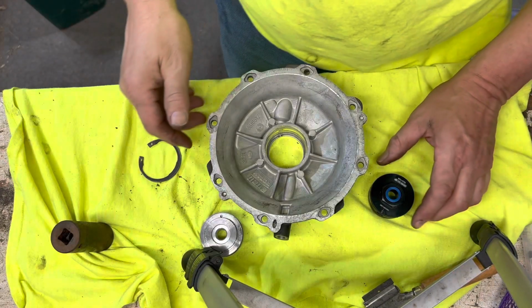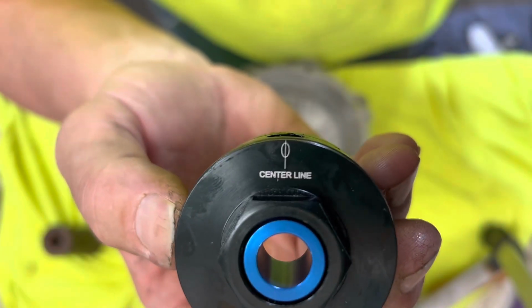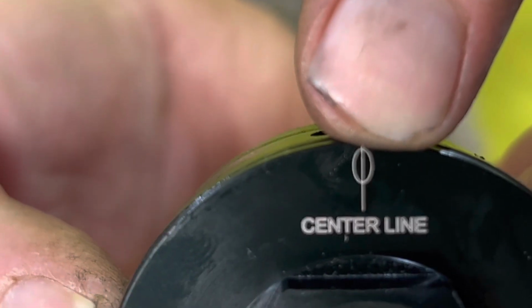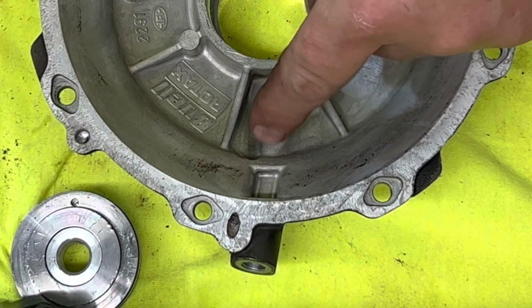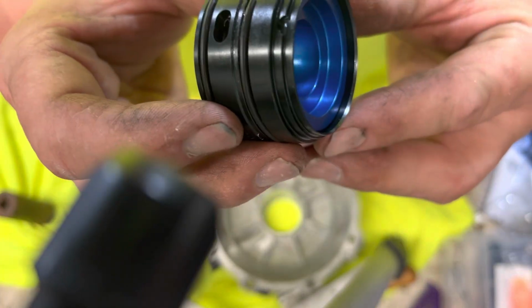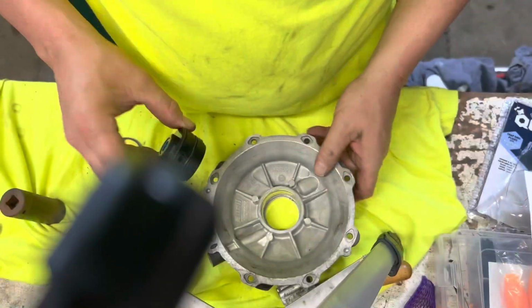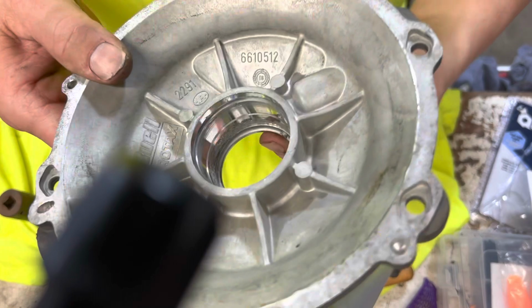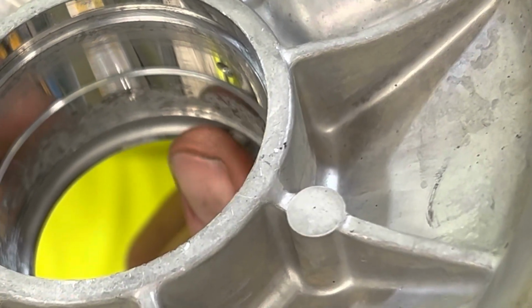So once you got that cleaned up, what you want to do is line where it says center line up with your inlet where the banjo bolt goes. Now, if you take a look at that little cutout right there, that actually will sit inside of that little notch right there.